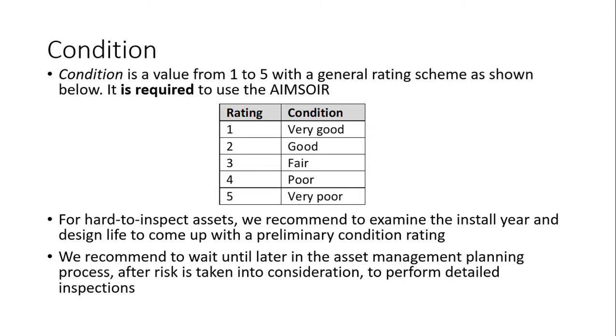Condition is required for the AIMSOIR, and this is the following rating system. 1 is very good, 2 is good, 3 is fair, 4 is poor, and 5 is very poor. For hard to inspect assets, we recommend to examine the install year and the design life to come up with a preliminary condition rating. Later on in the process, after risk is taken into consideration, that's when we recommend to perform detailed inspections. There is a link in the description for a condition assessment guideline that you can look at.